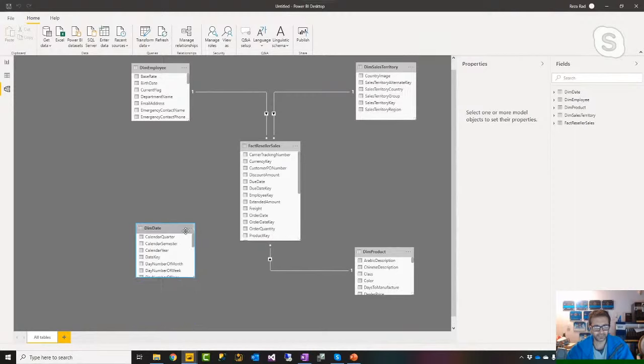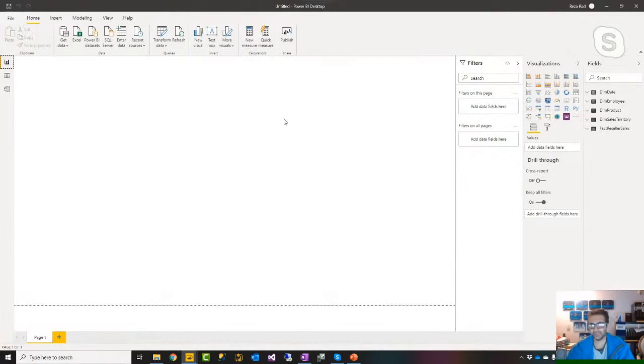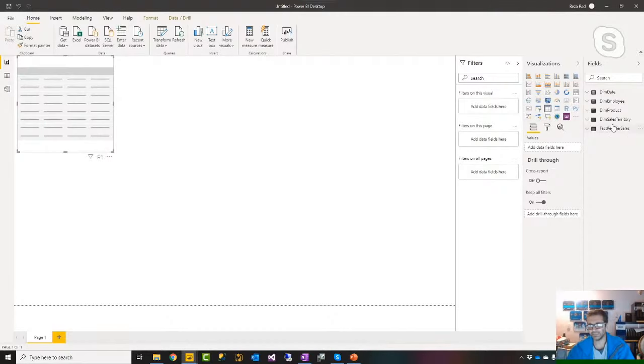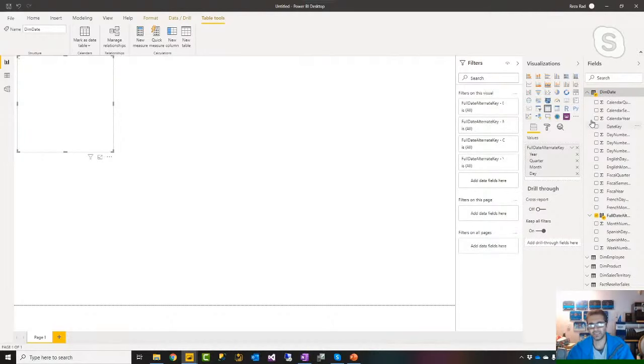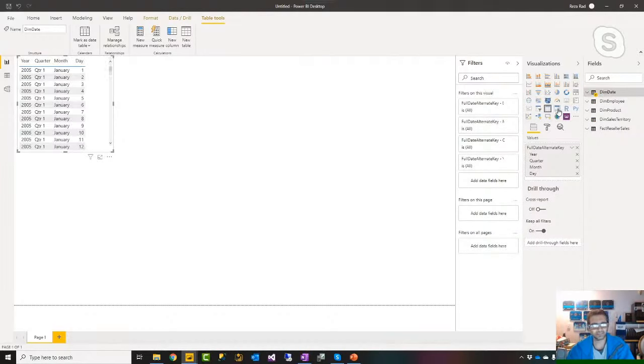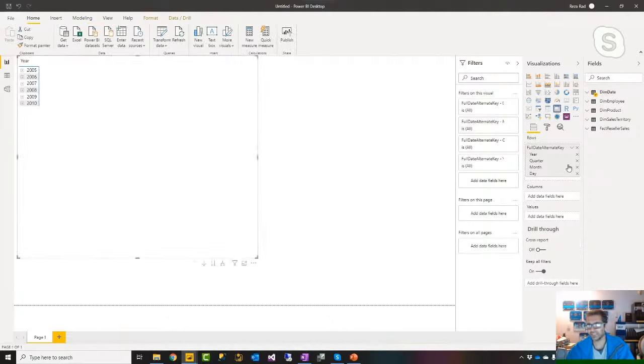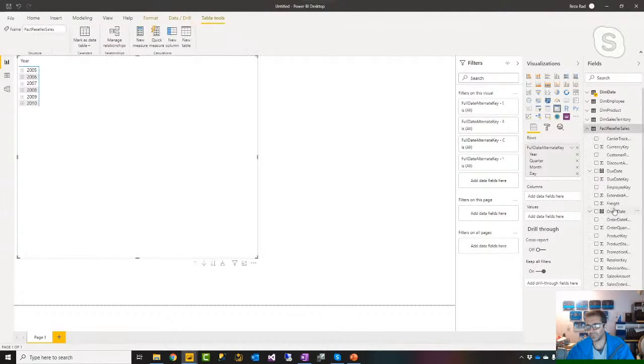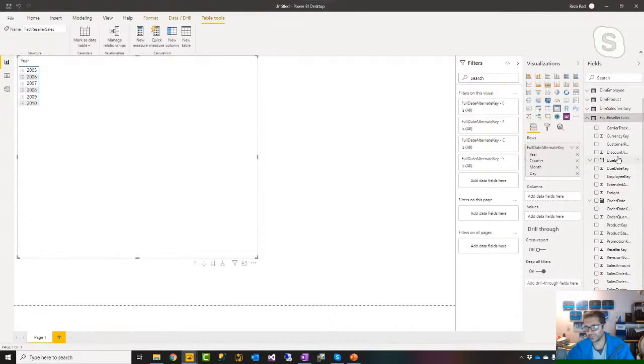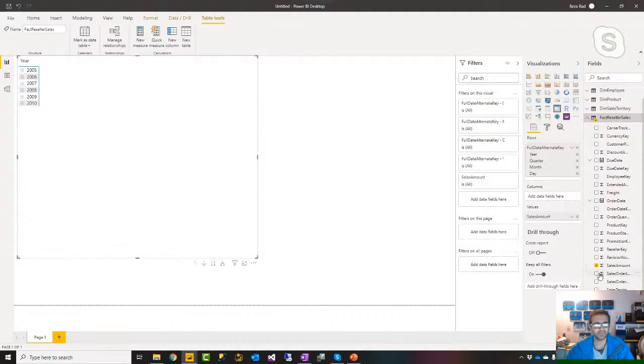So as you can see, this is like that star schema we talked about already. Order date key to the date key: one single relationship between every dimension and the fact table, one-to-many. Every dimension can filter the fact table, right? A very simple star schema. Now I can build a table visual with some of this information. From the date table, I can bring the date. I can change it to a matrix, probably easier. And then from the sales table, I can show the sales amount.